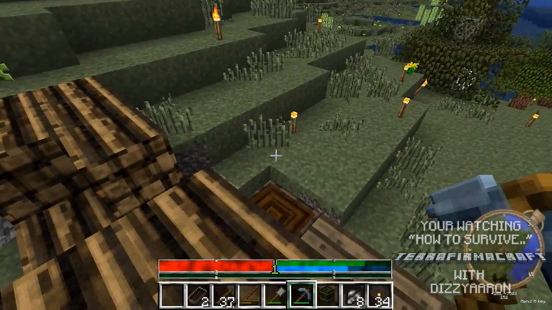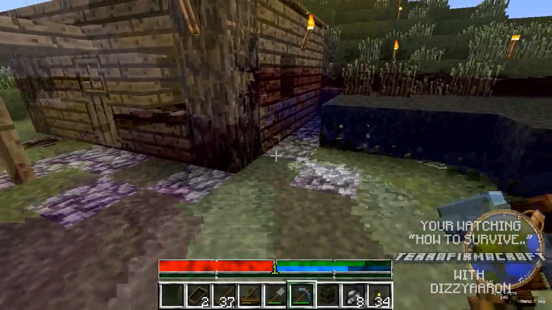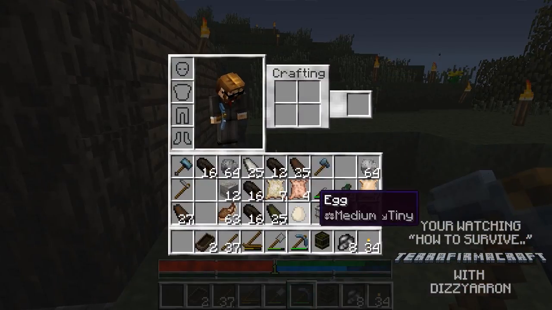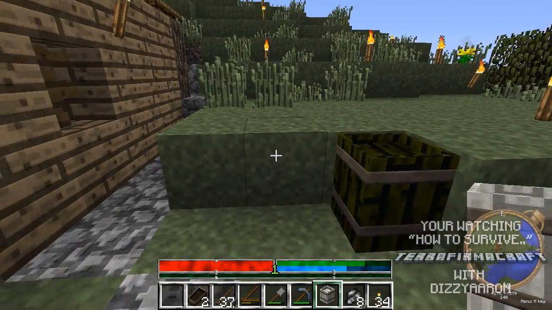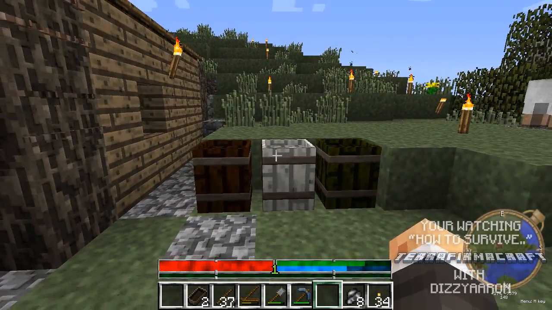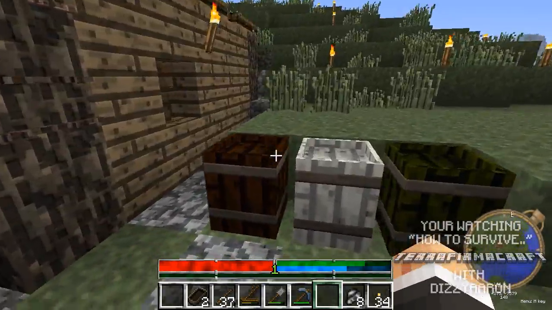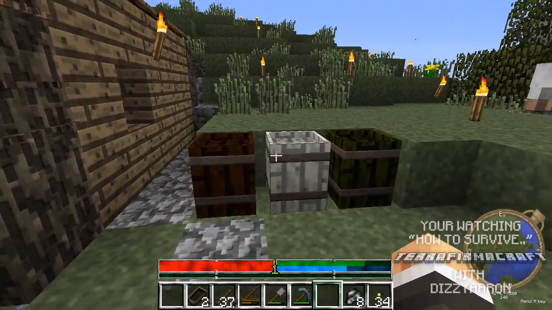Okay, so what do we do with barrels? Well, for your barrels, find a nice little location, preferably next to your house, and you're gonna place these guys down. So we'll just go ahead and place this guy down, place this guy down, and we'll place that guy down. How does that look? Amazing, right? Okay, so what do barrels do? Well, besides looking good, they do a couple of different things.